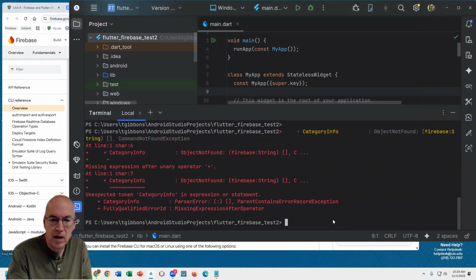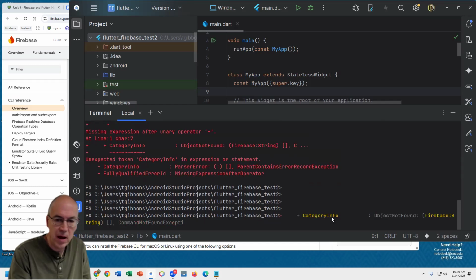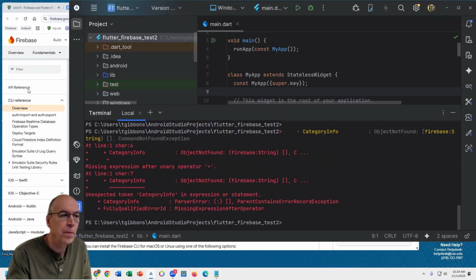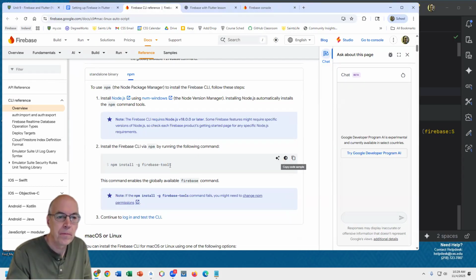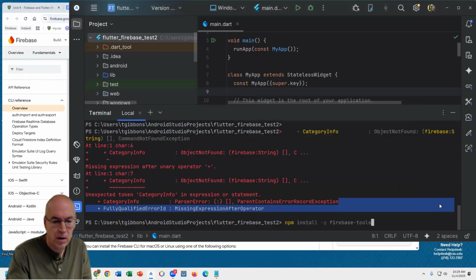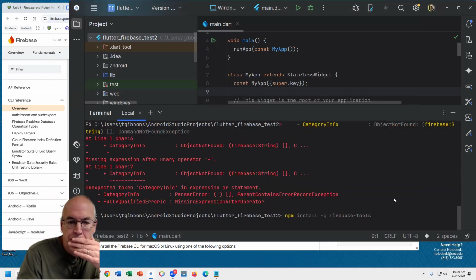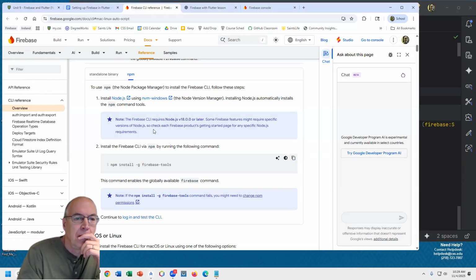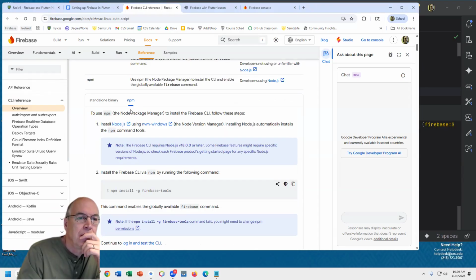I didn't see any errors when I was running this command. Oops. We may have to switch.